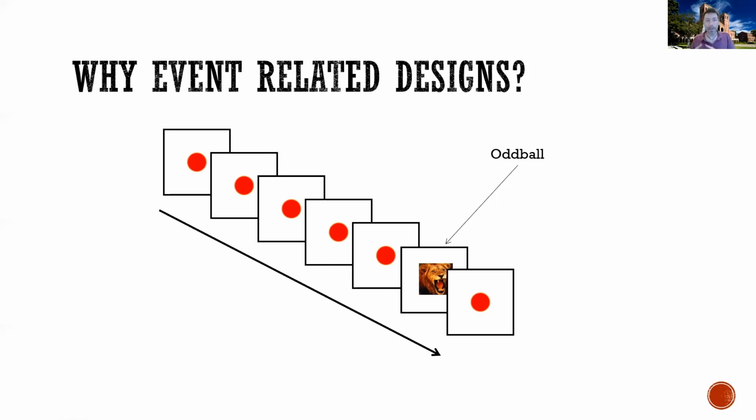The very definition of oddball requires you to have these standards so that you can get the oddball. So there's no way in which you could block oddballs inside the block and then block non-oddball events. So if this is what you care about, you just cannot use a block design. In this case, every single trial needs to have this series of standards so that you can violate them.